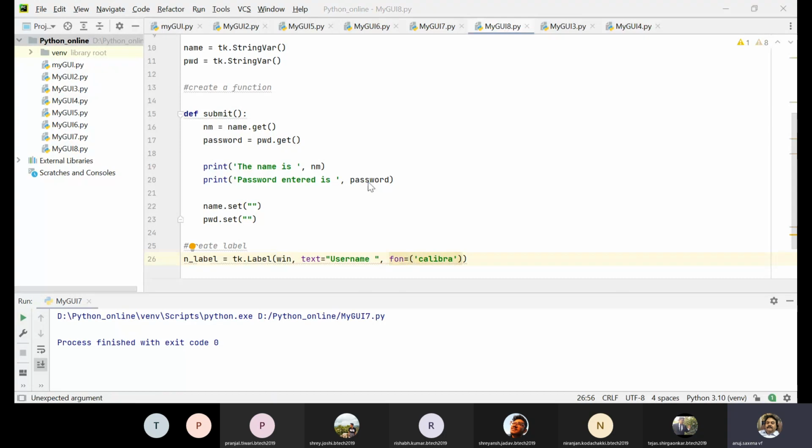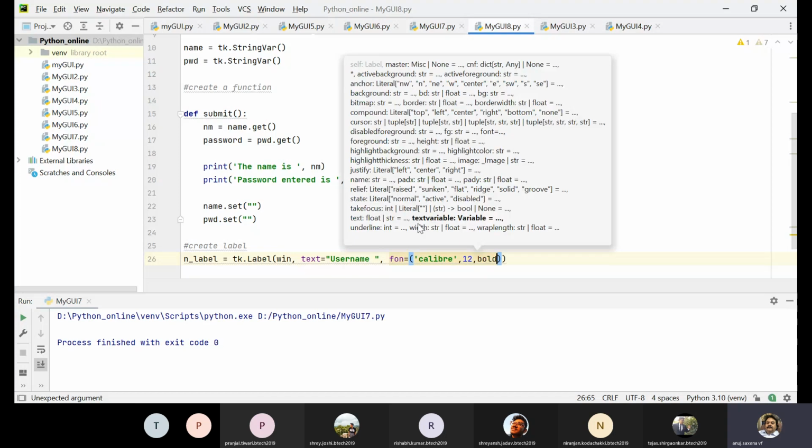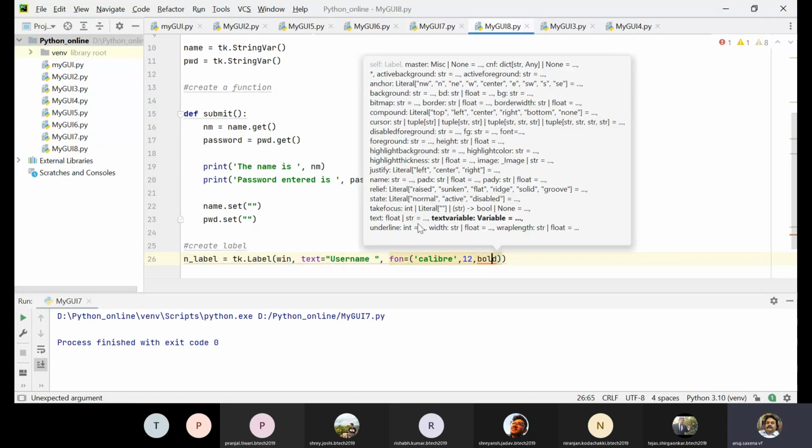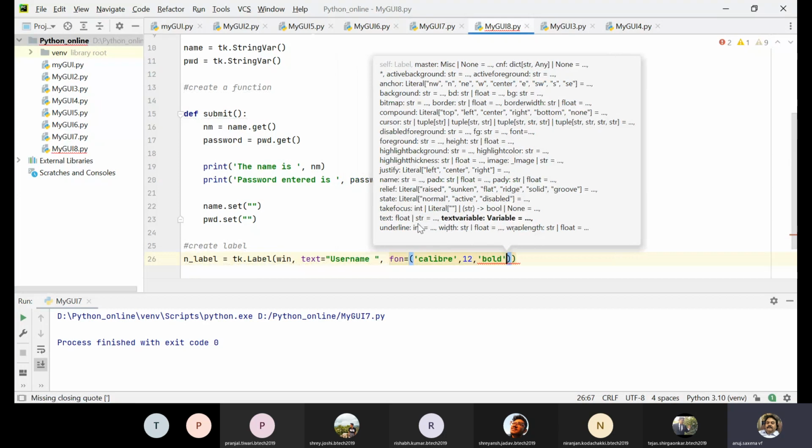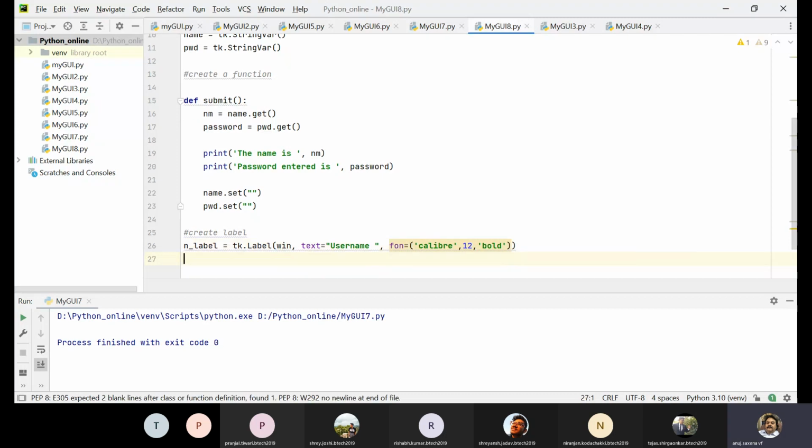This is a default font which is selected. 12 bold. So font is Calibri 12 bold. Okay.